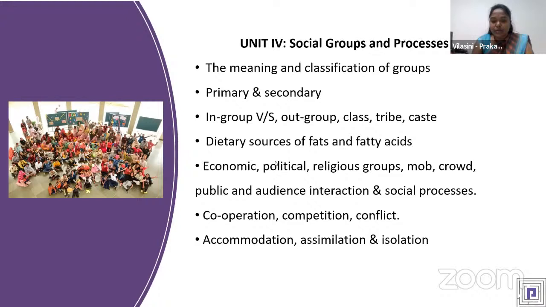Isolation. Here, isolation is segregating people away from the group. Isolation again will be of two kinds, that is complete isolation and partial isolation. Complete is where the person will be completely away from the group. Partial is where the person by himself will be isolated for a particular duration or period of time. Then again he will be in the group.